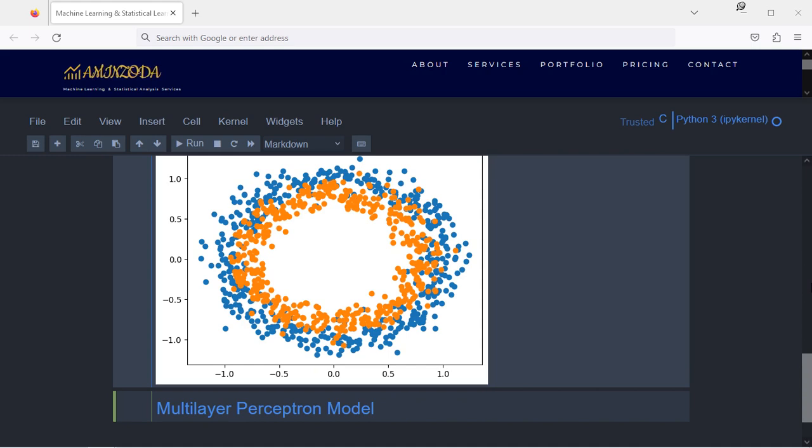Next, we can define our MLP model. The model is simple, expecting two input variables from the dataset, a single hidden layer with 100 nodes, and a ReLU activation function, then an output layer with a single node and a sigmoid activation function. The model will predict a value between 0 and 1 that will be interpreted as to whether the input example belongs to class 0 or class 1.